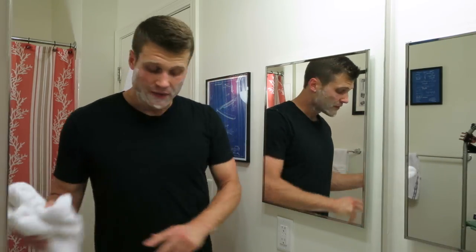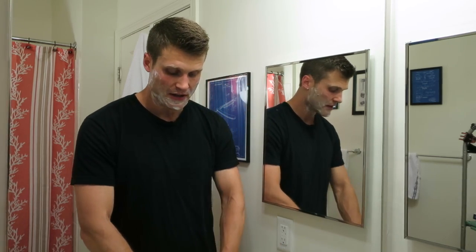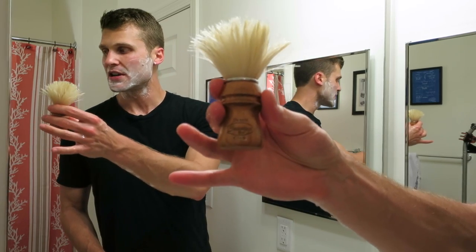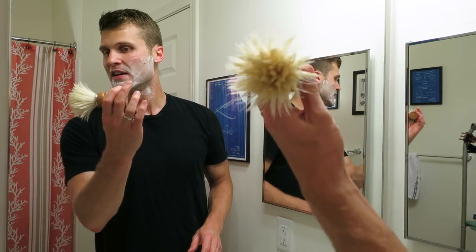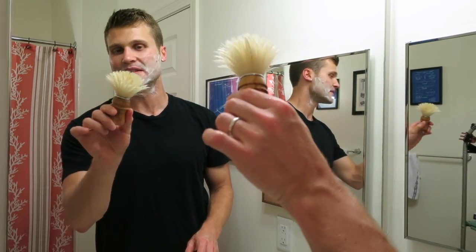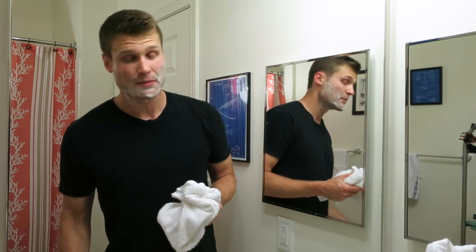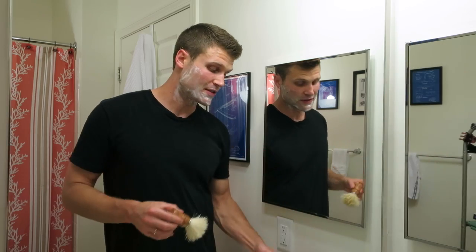Cleaning off my hand here. For today's shave, for the shaving brush, I'm going with the Samogh Owners Club Boar Brush. It's been a little while since I've used this brush — it's really broken in. Look how beautiful that brush is when it blooms. Amazing — beautiful blonde undyed boar hair in there. I think this is one of the best blooming brushes on the market, if not the best. It's really broken in at this point and that's what I'm going to be using for today's shave. This was soaking in this mug while I was in the shower.